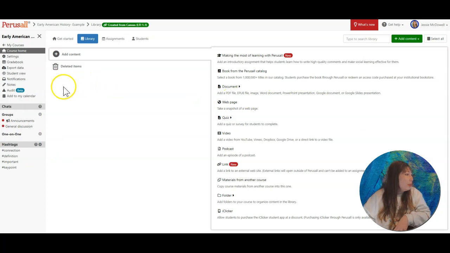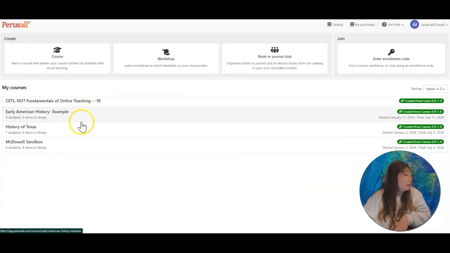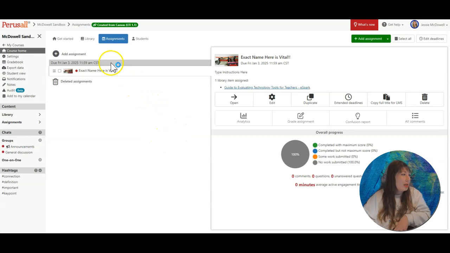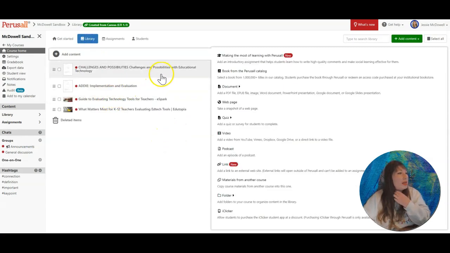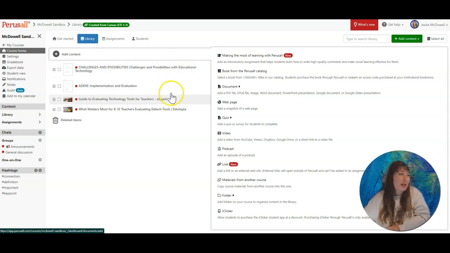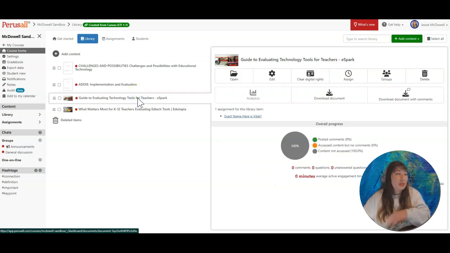So to make this slightly easier, I'm going to go to one of my other courses where I already had an assignment started, and here are some websites and papers that I had added in here. And yes, one of these was just 5 pages long and it still took several minutes to upload, so just be aware of that. As you're adding stuff to the library, I'm going to click on one of the videos that I've added, and yes, you can select multiple pieces of content to go into the same assignment if you would like.